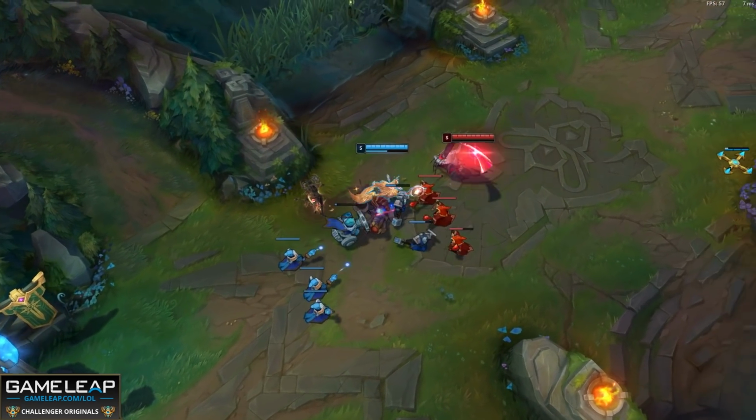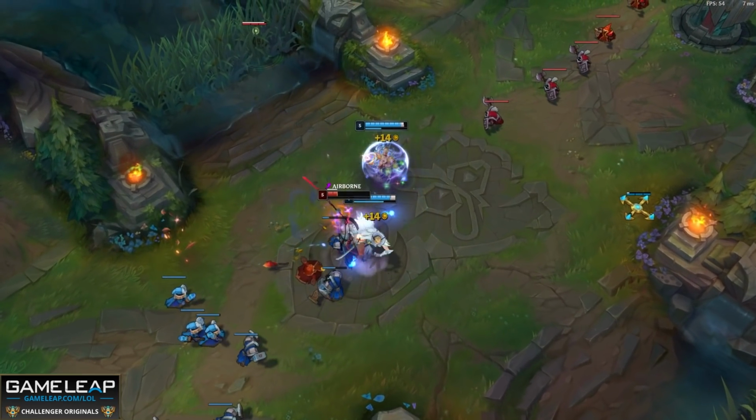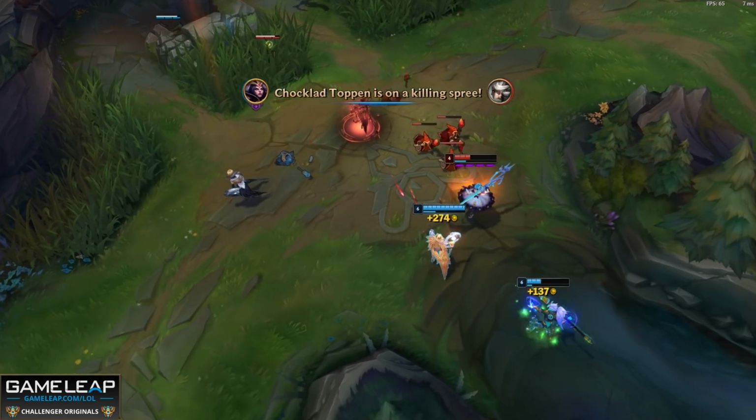Now you do kind of lack in the wave clear department, so if you are going to clear waves, guys, on LeBlanc, make sure your W, your distortion, hits all of the minions. You don't just want to hit 2 or 3 of them, try to hit all 6 or 7 and save you a lot more time so you can actually roam around the map and be an assassin.